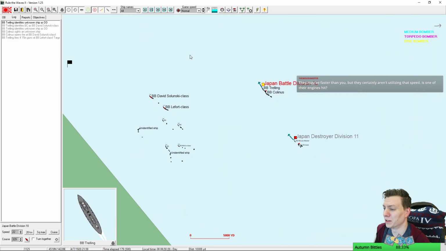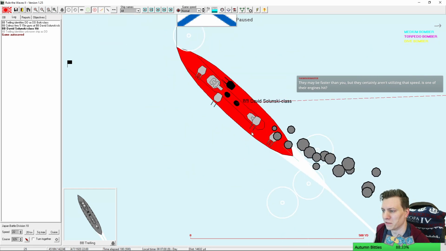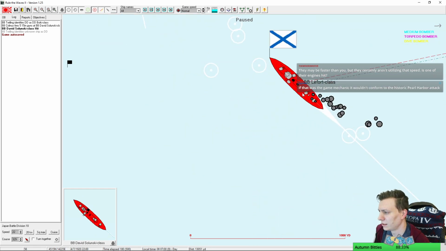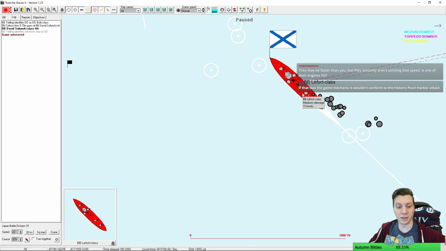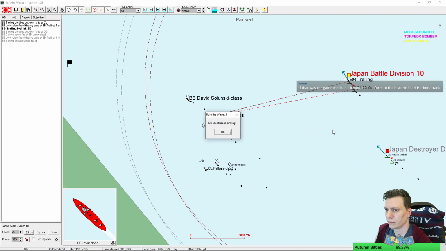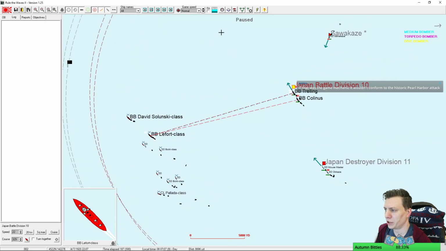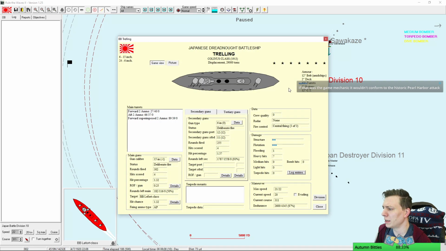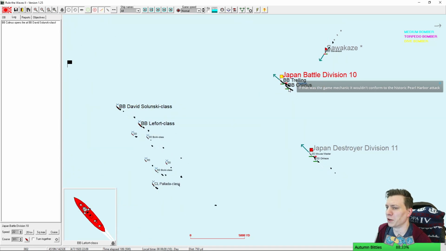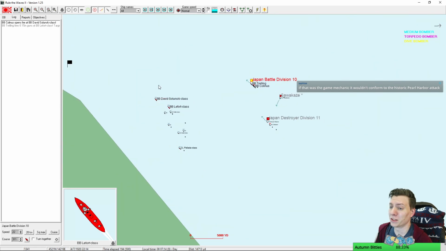Honestly, we're doing pretty well so far. I think we are definitely in the lead in terms of damage done. Can't really see too much damage, but it doesn't look that bad in terms of ours to theirs. Trolling just took 2. How much armor on these? It's only 12 inches of armor, so for a battleship, it's not that much armor. We're also at 50% ammo.